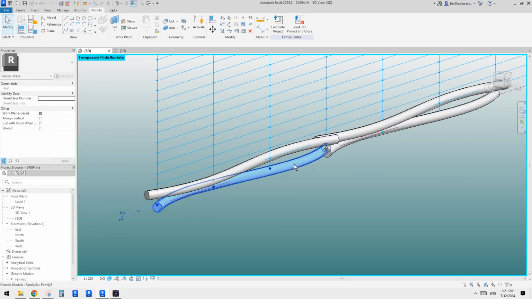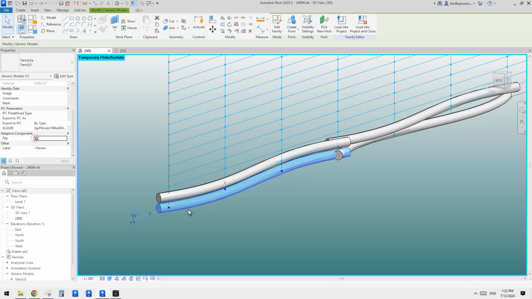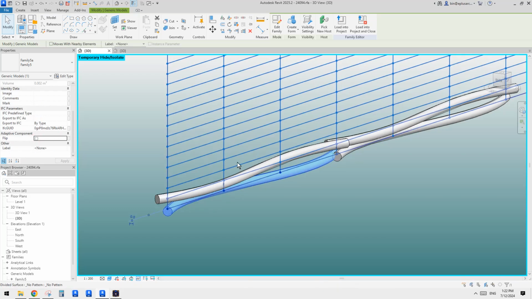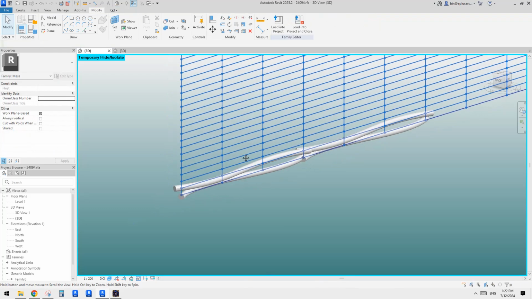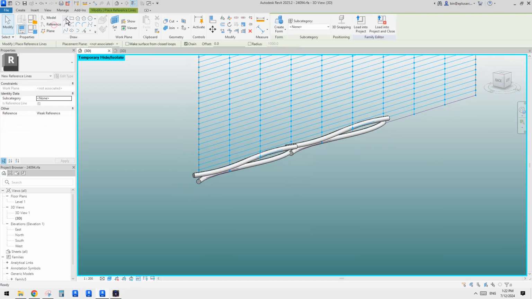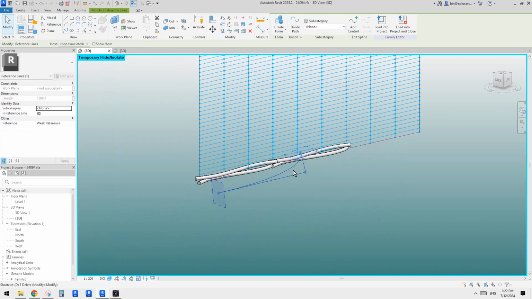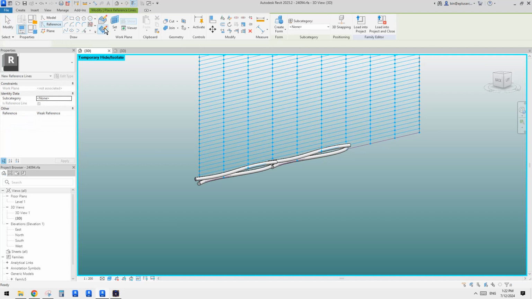And also we can use flip to flip this, but sometimes I noticed that it won't work, so I'll just have a test.